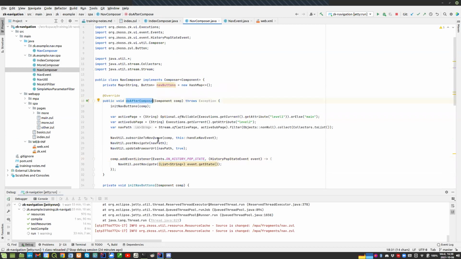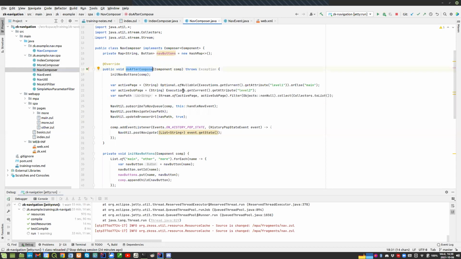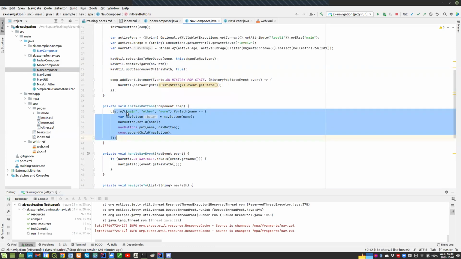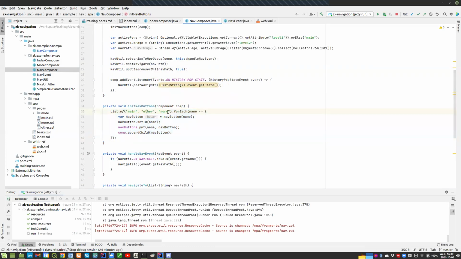What happens in the navigation composer is a bit more involved. Also in doAfterCompose, I initialize my buttons. I just create a few buttons dynamically. You see the same items: main, other, more. This can be data coming from a database or a config file to have a more flexible navigation here.